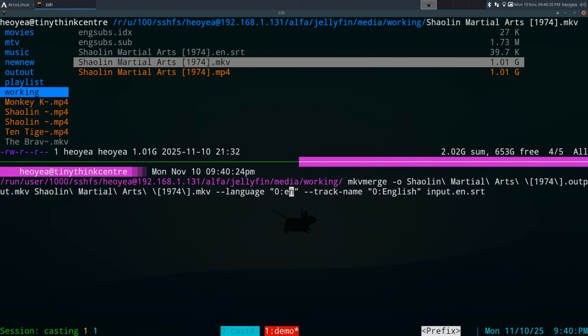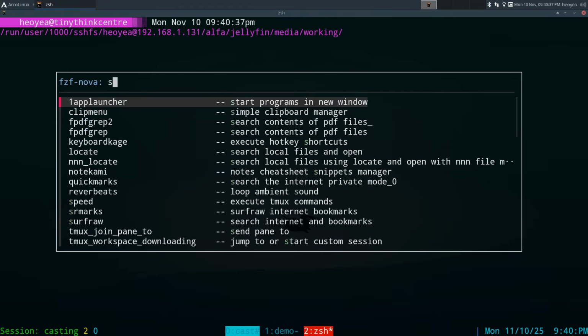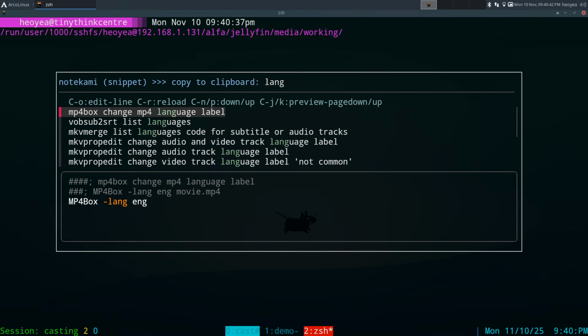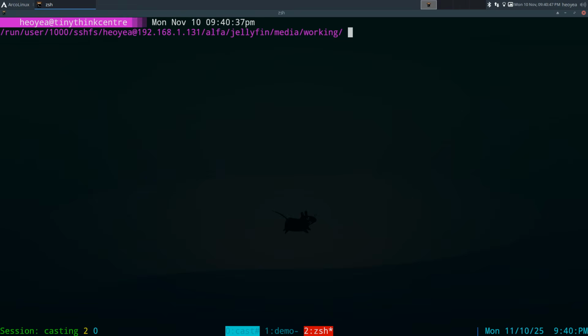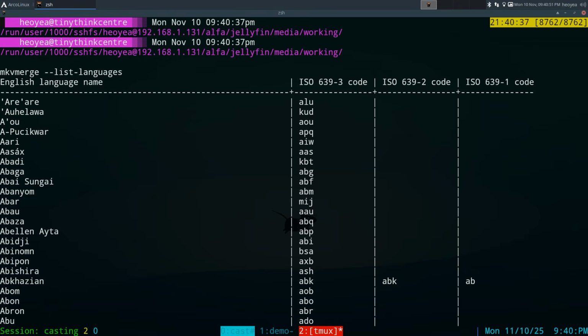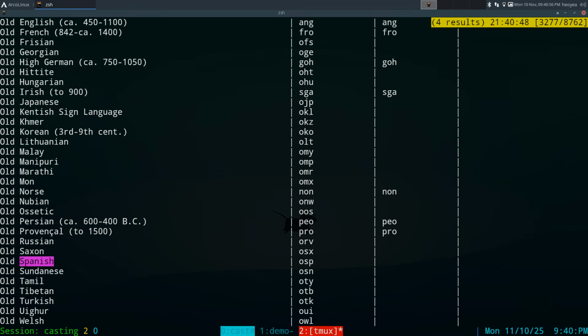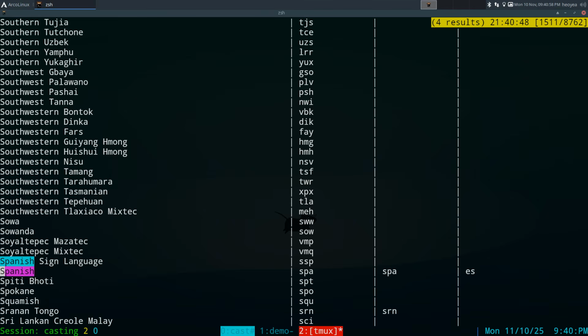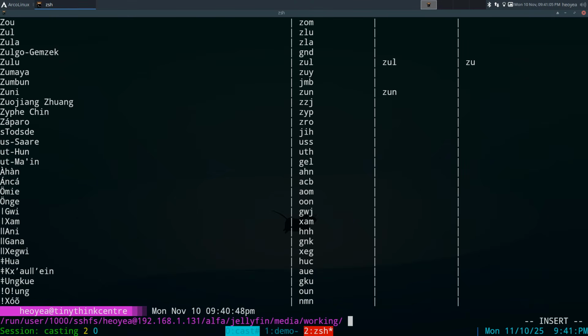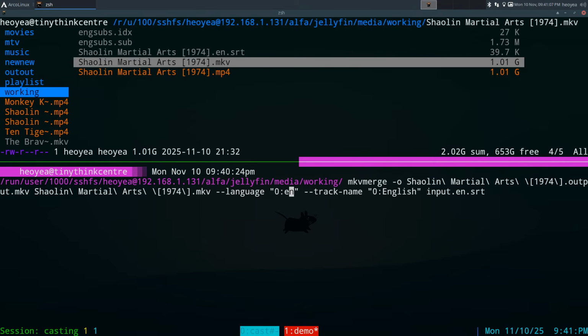If you don't know the code, what is the code for that? Language code. What is that one? There you go, language code. So this will give you the language code if you don't know, like, whatever it is, if you're Spanish or something like that. Then you can see, where's the one? Spanish, right? So on and so forth. If you find your code, it's usually either 2 letters or 3 letters, however you want to do it. That would be your language code.